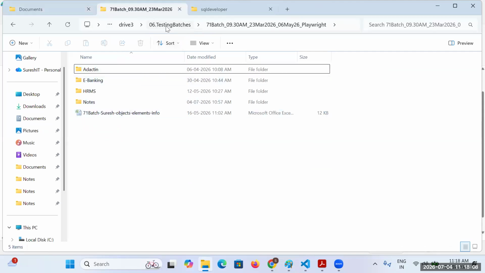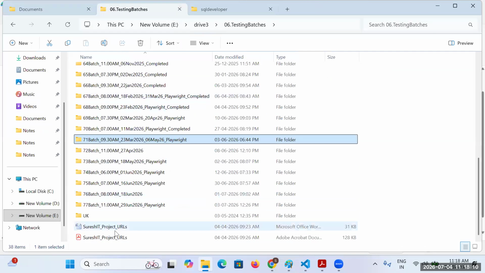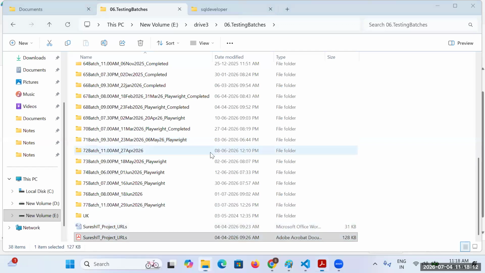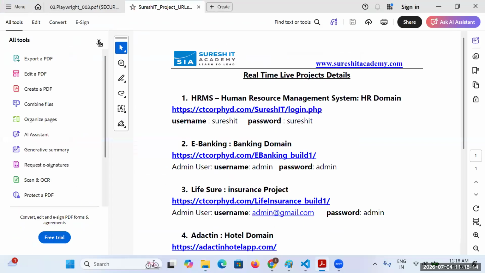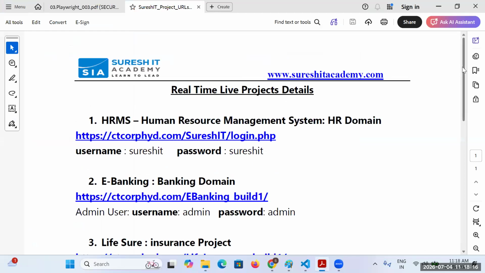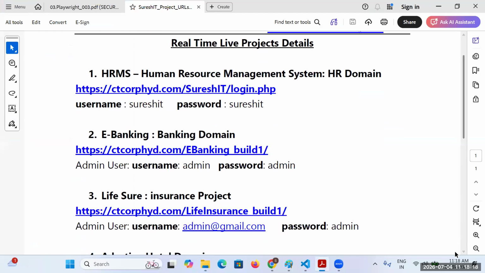All the online students also, please make a note of these project URLs. Note the real-time live project details and the project URLs along with the username and password.